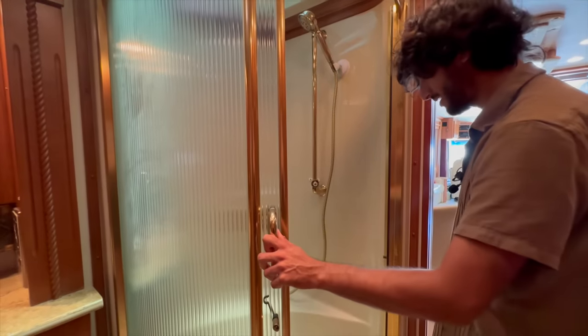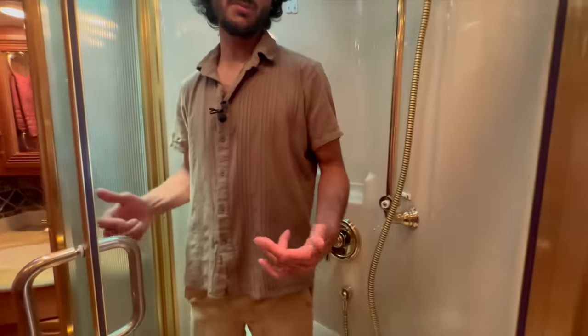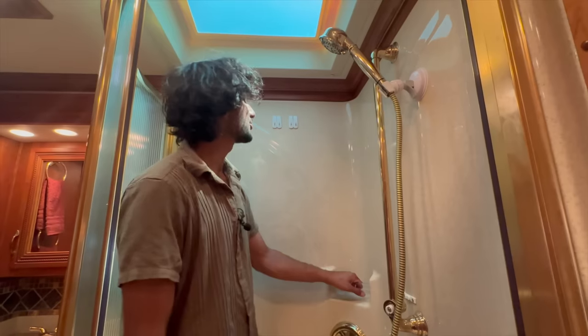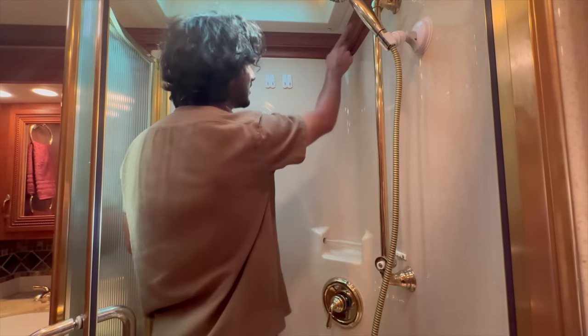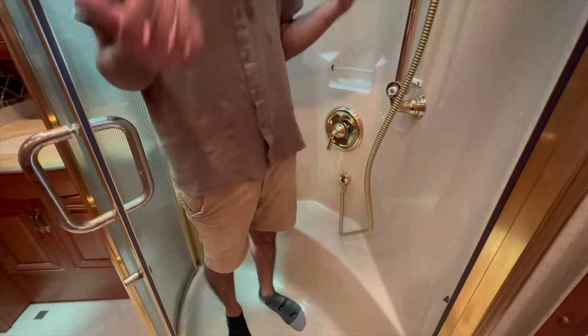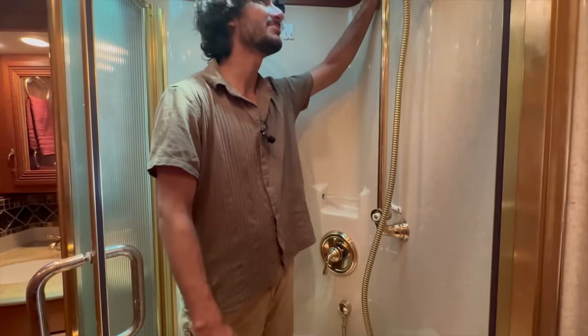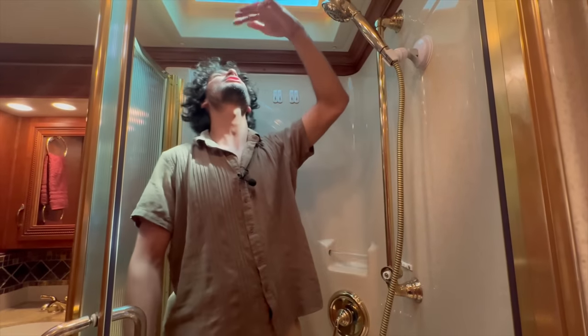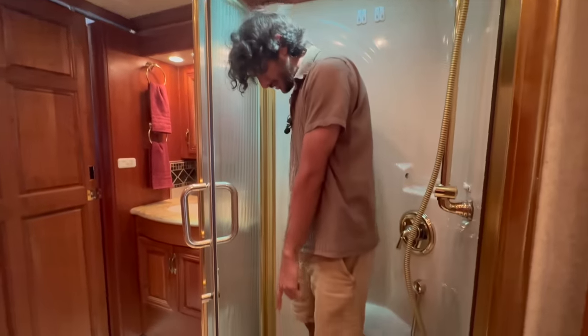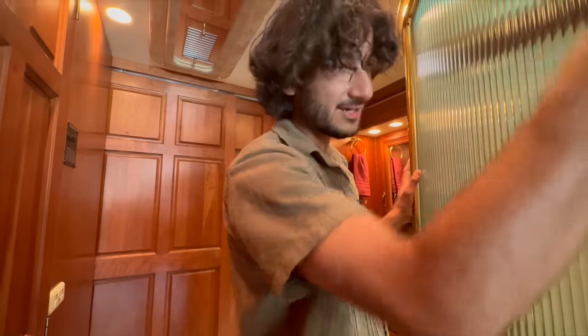Now let's talk about the shower — this is a big rounded glass shower. The shower enclosure makes you think it's going to be bigger than it is, but it's still a pretty good size. Typical luxury bus setup: a nice place where you can sit, keep your soap and stuff. The woodwork up here is all looking quite nice — mint, actually. I believe this trim work was replaced; it's very common for steam to start peeling these pieces. Nice skylight in here, and it's got a magnet door strip so it'll suck itself closed if you forget the travel lock.